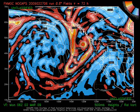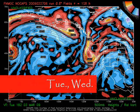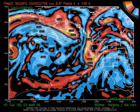And then when we move even closer, getting into the Tuesday time frame and into Wednesday, looks like that low would be coming right over top of Southern California, just right on the dividing line though. In fact, anything for Southern California for precipitation would probably be light out of this, but that low coming close to our coast also means some increase in swell.